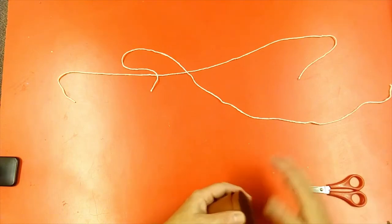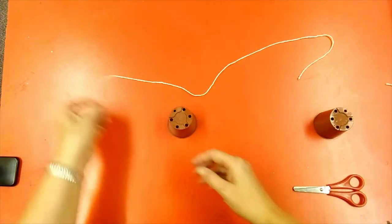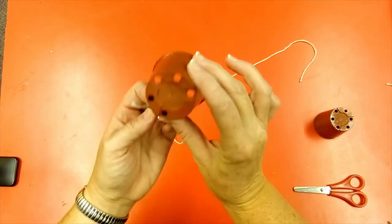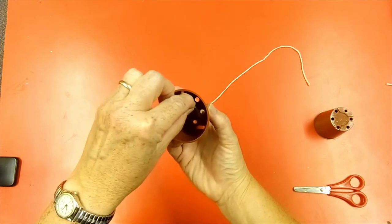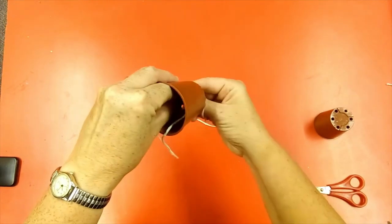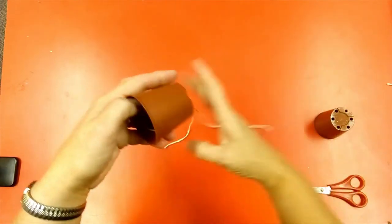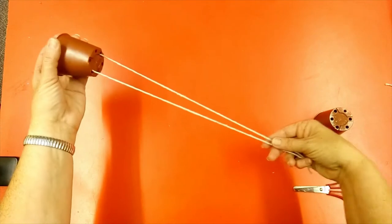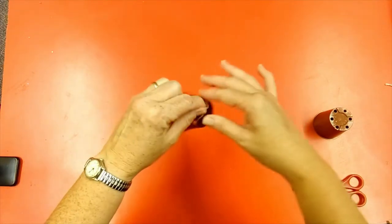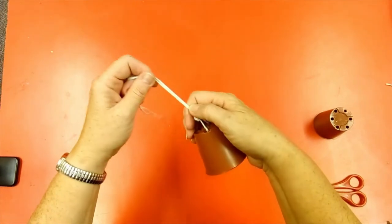For each leg, we'll do the first leg. You need to have two of the six centimetre plastic pots. You're going to thread the string down through the pot — we can see the holes in the bottom. Thread the string down through one of the holes, and then on the opposite hole thread the other end of the string. Make sure that they are the same length, then tie a knot in the string.